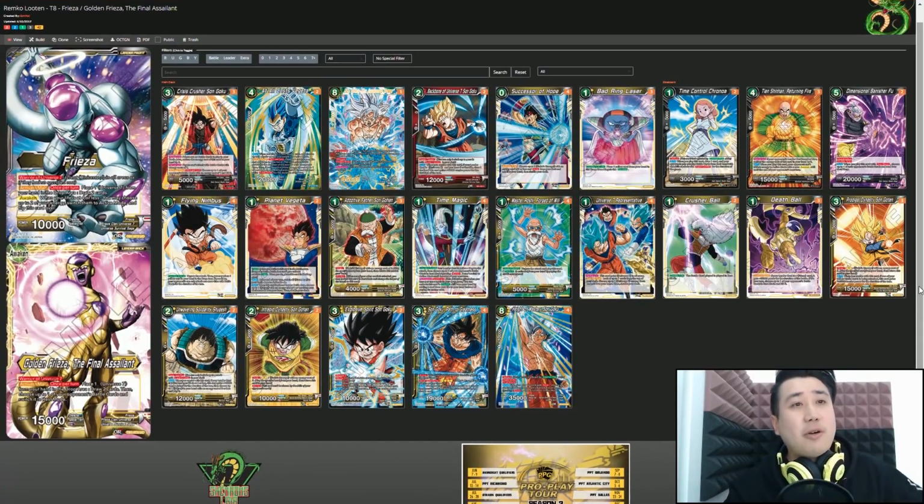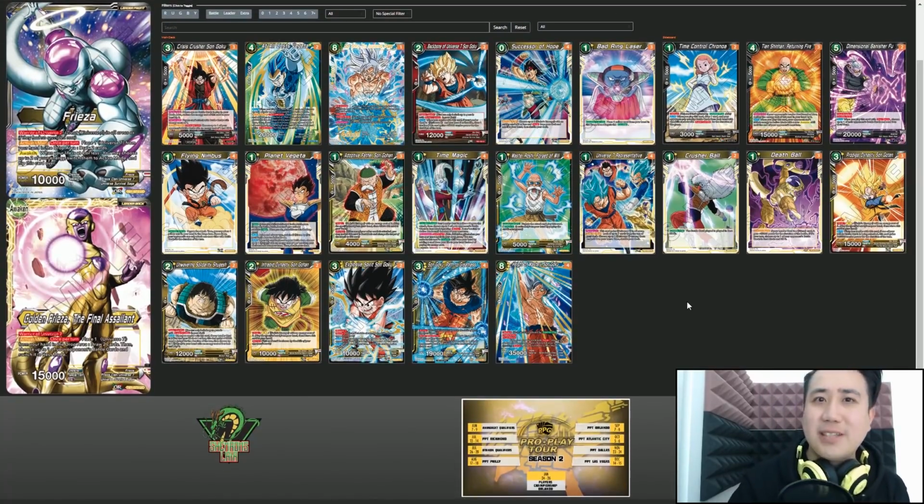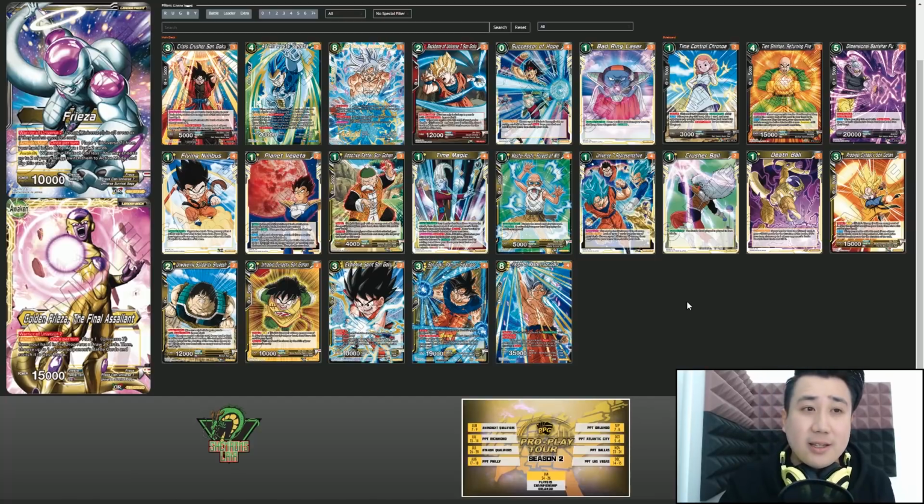Alright, so Ramco Lawton. I'm sorry if you're listening, I'm butchering your names. I apologize for that. Top 8, Frieza, Golden Frieza, the final assailant. So if you're thinking and you said that, oh, is the Universe 7 deck coming back? The answer is no. You are wrong. They are not back. It's just the Height of Mastery package together with a different leader. There are so many leaders that could play the Height of Mastery package, because it is not just tied down to a lineage leader, which many people argue, and I understand the argument here.